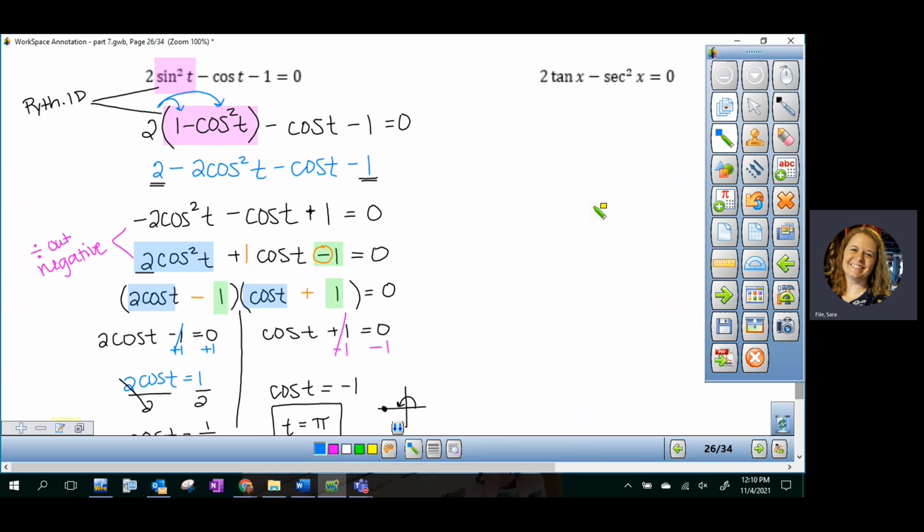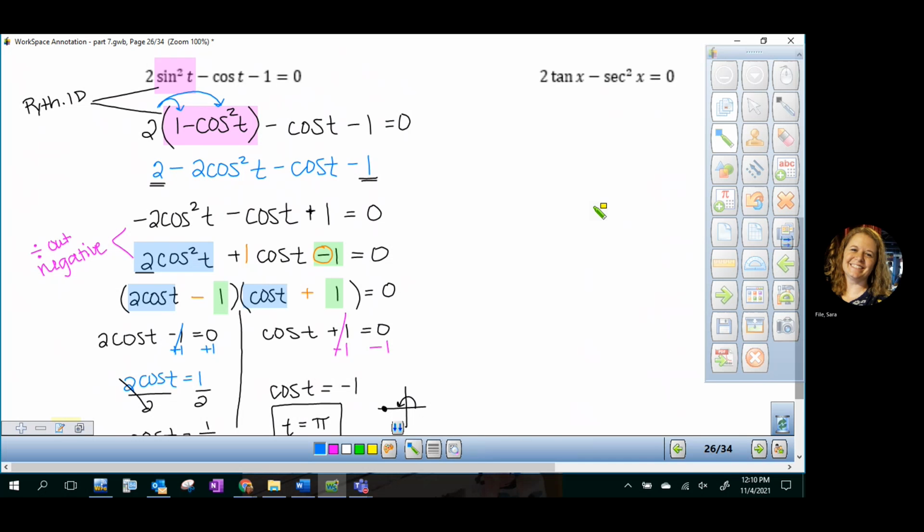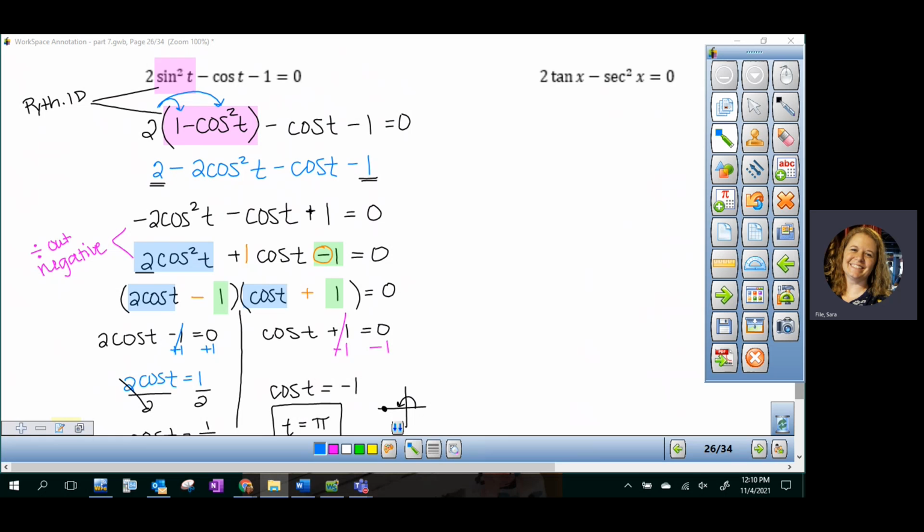Hopefully y'all have that sheet we did a few weeks ago where we had all the identities on one page that I told you filled in when we did that matching activity. You can look there. Any of those identities put tangent and secant together. I'll pull up my list of all the identities and put it up on the screen if you don't have yours to look at.